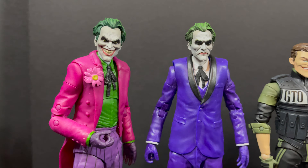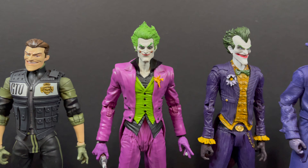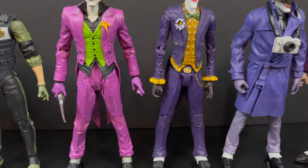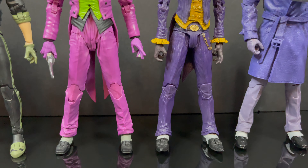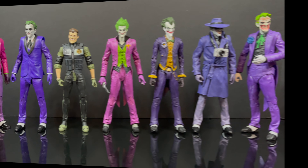There have been many Jokers in my collection, and like I said, I have a very ideal look for the Joker that can change from time to time. This new particular look — even though the cutting-of-the-face thing kind of grew on me after a while — just isn't working for me right now. I also previously thought he shared body parts with the Arkham Joker, but no, he has pretty much a hundred percent all-new parts, which is nice to see.